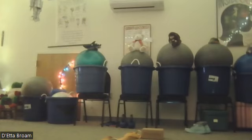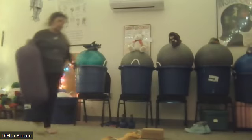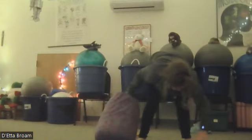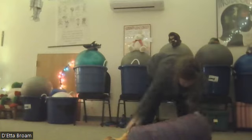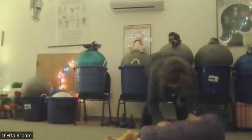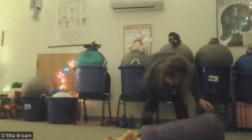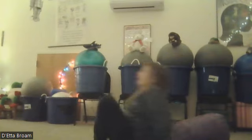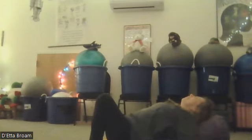And you can take those big fat blocks and prop the blocks up on your mat. And then you can take this bolster, and then you're going to put your hips at the bottom of it. And then you lean back over it like this. And sometimes that feels really good to stretch this part of you out.